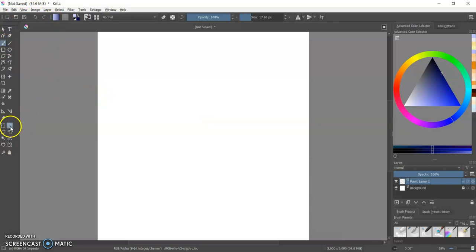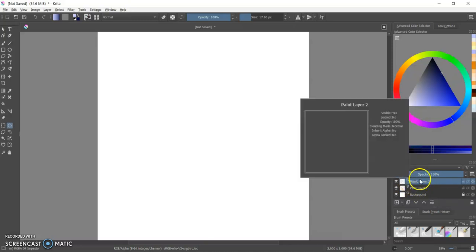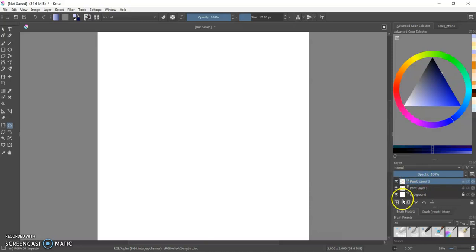The next thing I'm going to do is go over here and choose the elliptical selection tool. Then I'm going to go over and create a new layer. And that's the layer that I'm going to be drawing my spheres on, painting my spheres. All right, so I'm on Paint Layer 2. I just clicked on the plus to create a new layer, and I'm in Layer 2, and I have my elliptical selection tool, and now I am going to click and hold my mouse and pull out to make a circle.